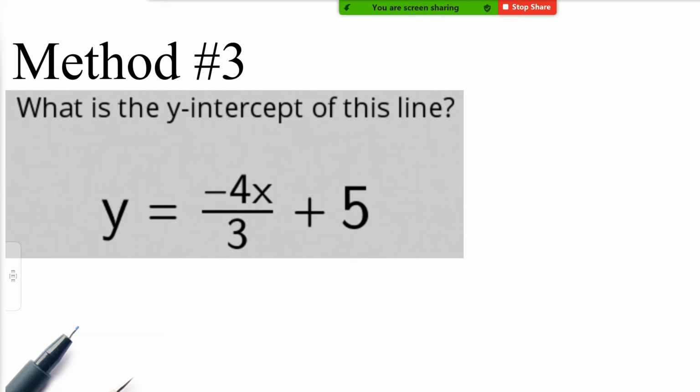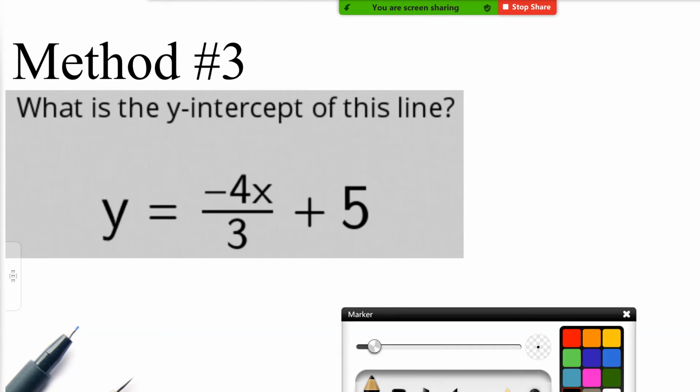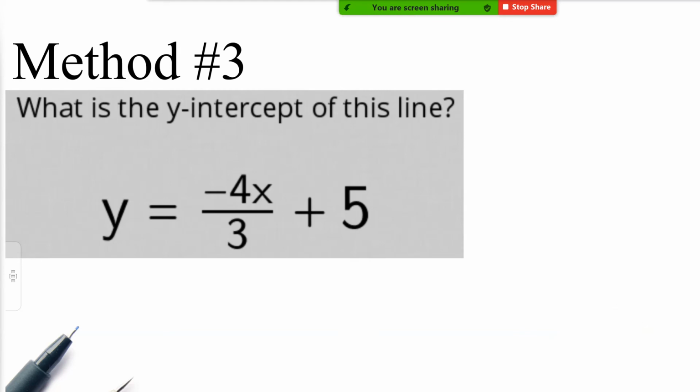And my favorite method for reading slope is just looking. Now looking at this screen, one of these numbers is the slope. The other number is known as the y-intercept. I want you to take a second and I want you to copy down this formula. This formula is a line's name.